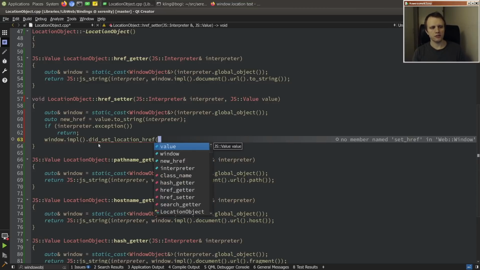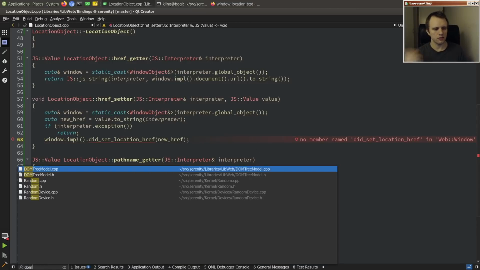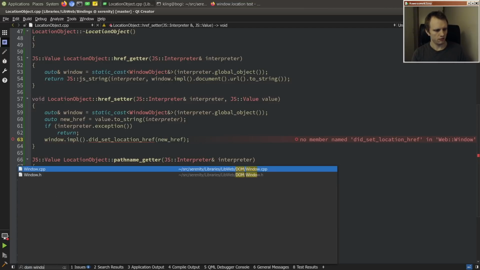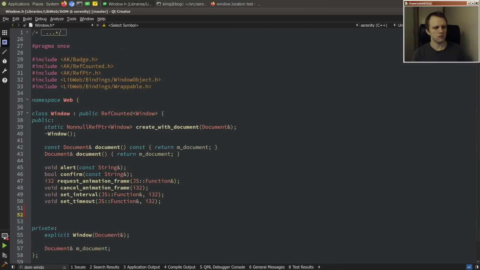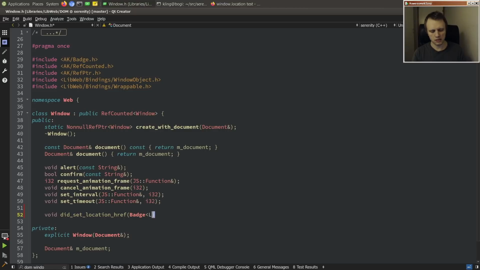Let's add a helper for this, and we will implement it in the DOM window object instead, because then we get out of this bindings context because it's a bit awkward in here. So what did we call that? We called it did set location href, and we should probably take a badge so that nobody else calls this.